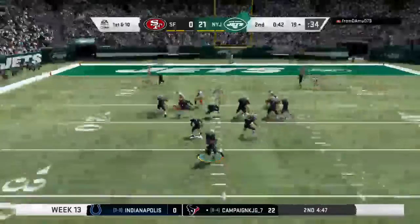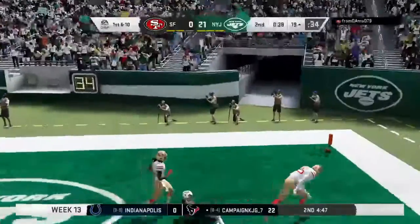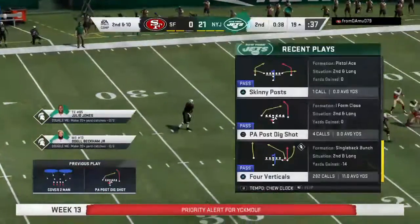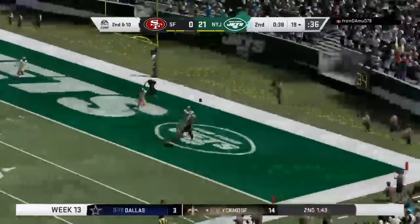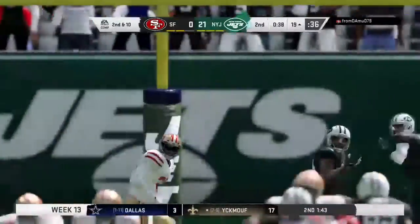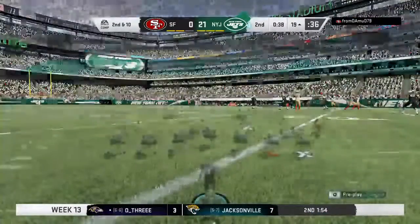A play fake here on first down. Looking in zone, but it's incomplete. But one thing's for sure — when you've got a big receiver and you trust him downfield, you've got to give him opportunities to go up and get that 50-50 ball. He is a darn good big receiver. Unfortunately, that time didn't work out. Nice job defensively.